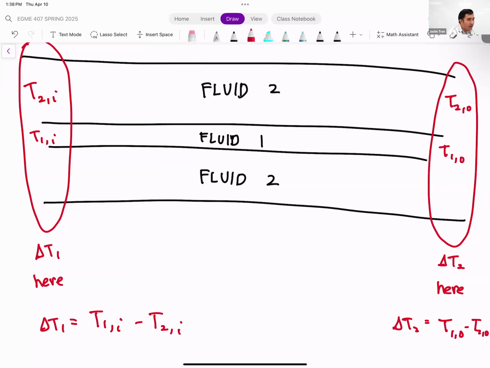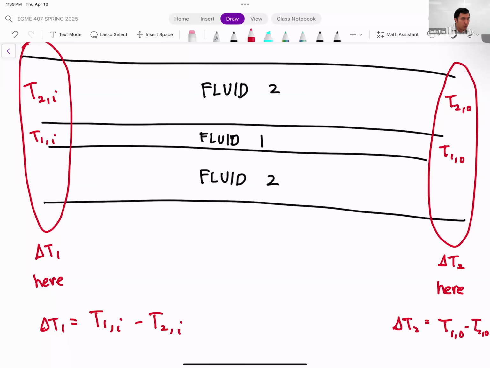Now I know in the beginning I did say that we didn't need the temperature difference. We still kind of do. So we still need the inlet and outlet temperature difference here. But giving us an alternative formula to compute this gives us another way to compute those inlet and outlet temperatures. I think it'll make more sense once we do this next example.